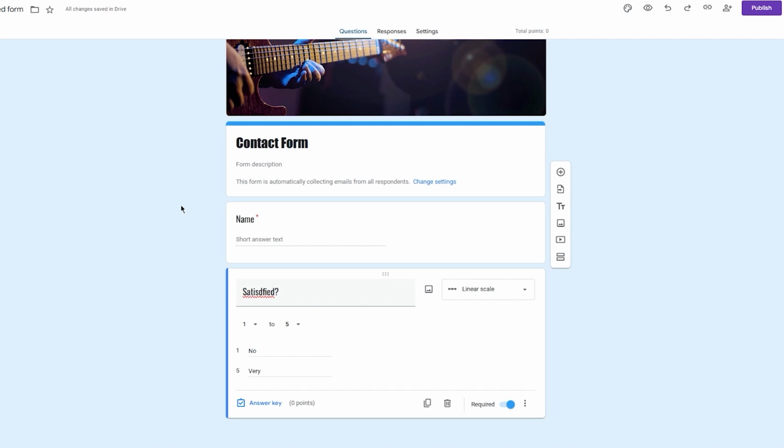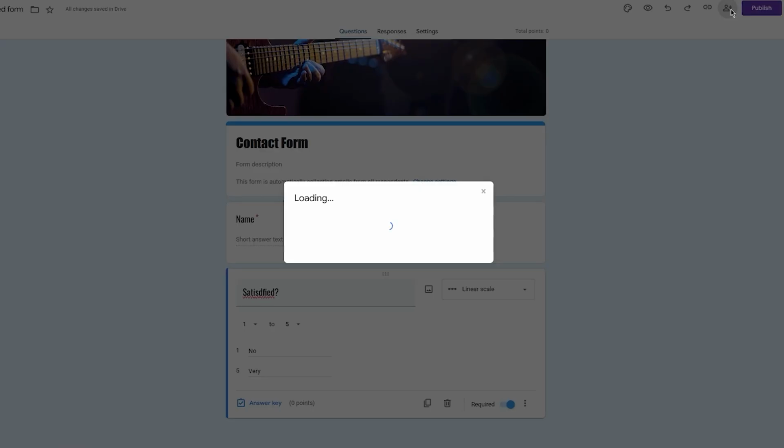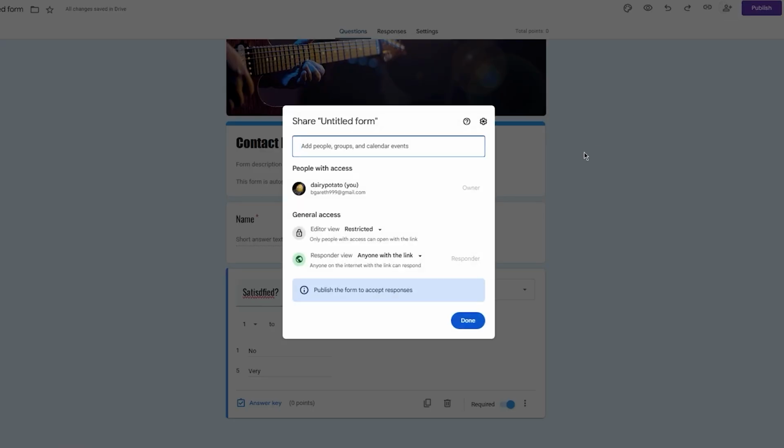Another handy tip, if you need to collaborate with a team or share your form's editing rights, you're going to click this menu over here to share, and once that is done, you can simply share it with any person you want through email. Or what you can do is you can give access to different people through your links as well. So that is pretty incredible.